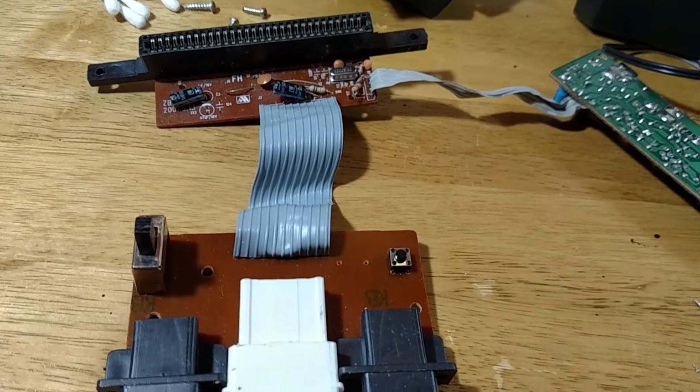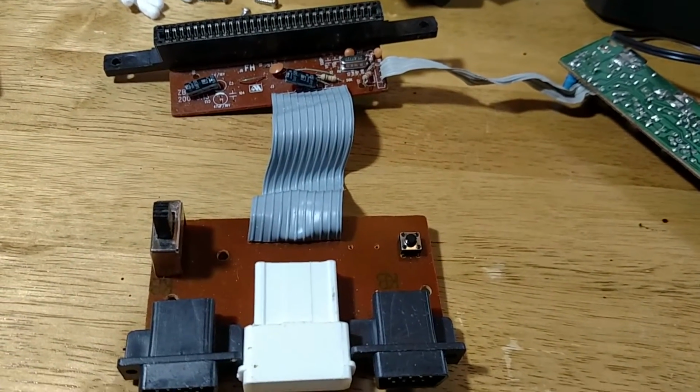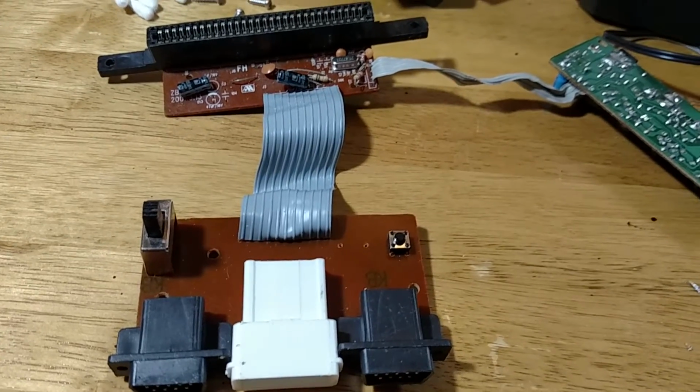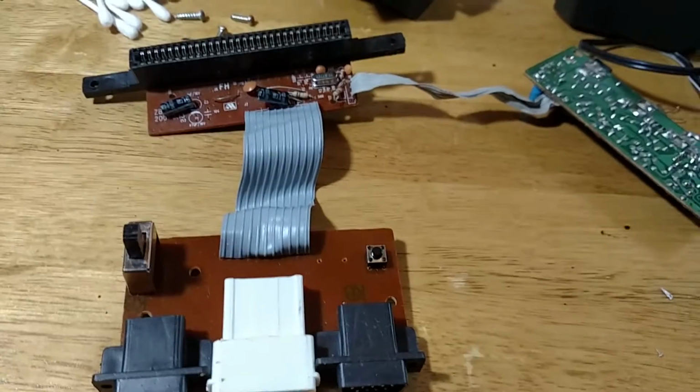Oh, well, at least a working clone that is going to play our good old Famiclone games for an NTSC TV, even though it was designed only for a PAL system.